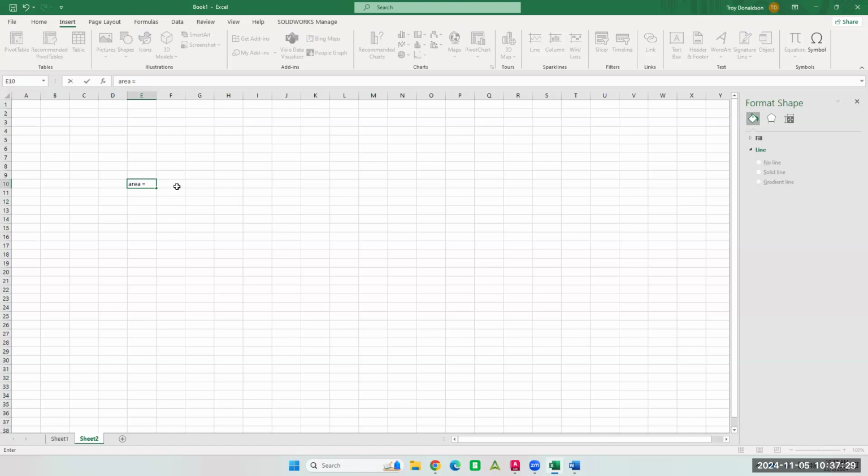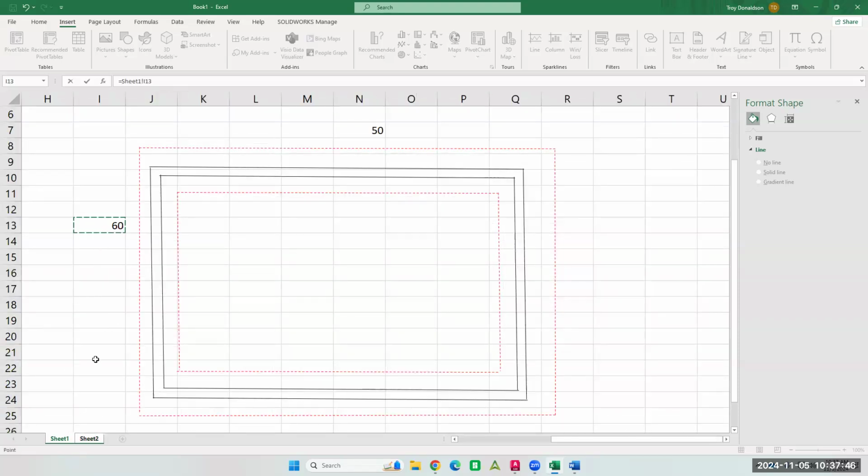Area equals, and then I go into a new cell and start my formula, right? Just like we did before. Start it with an equal sign. And now I just want to take cell times cell, right? So once you get your formula started, you can pop over to sheet 1 and you can click a cell.